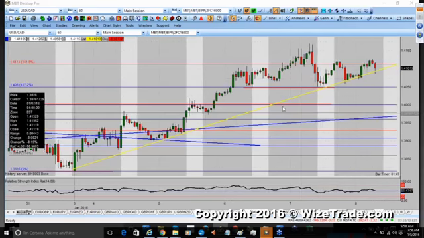Anyway, here's the dollar Canadian, and as long as we stay below 142, I'll be on the short side of the dollar Canadian. I know I've mentioned that to you guys 1,000 times as well, and right now I don't mind having a short. My cost average is 141.16, and it's small.